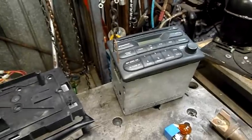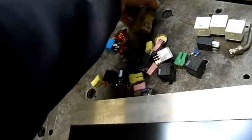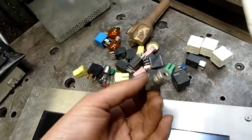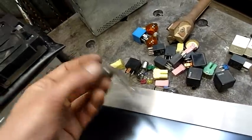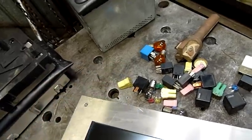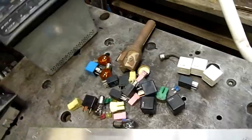We'll probably just do a full autopsy rather than blowing anything up — a full autopsy on one of these, and a full autopsy on that stuff I got yesterday which is a commander telephone system. We'll see how well this thing works too. There's also a nice little indexable milling tool with an R8 taper — the machines at work are all R8 so I can use it there if I need to. And yet another truck valve stem, perfect for my hydrostatic testing projects — I can just screw this into any vessel and screw my water discharge line onto it. Very handy, always grab them if you do high pressure stuff.